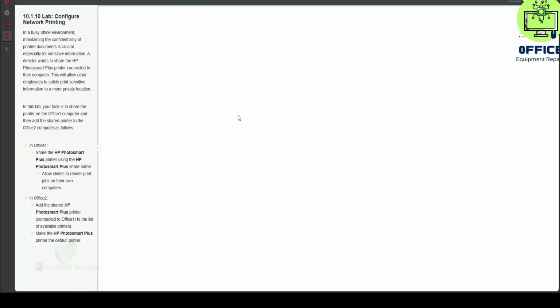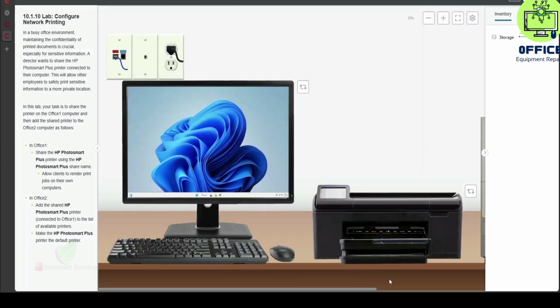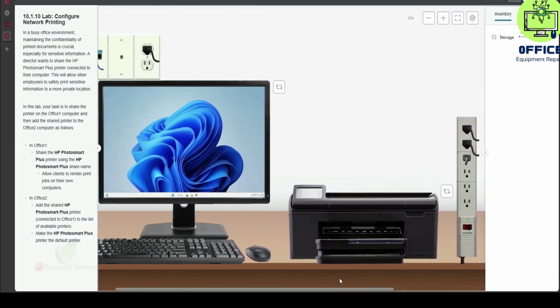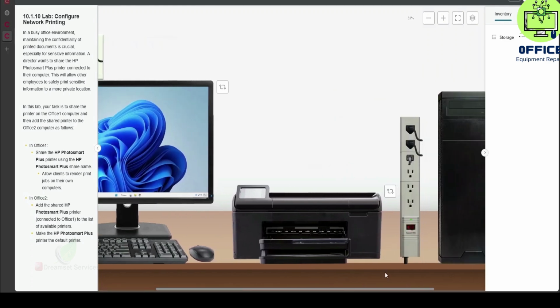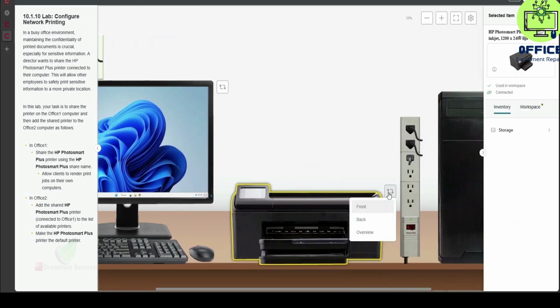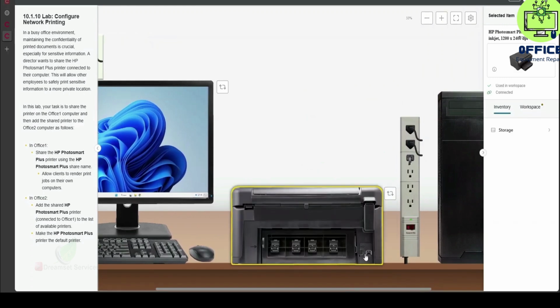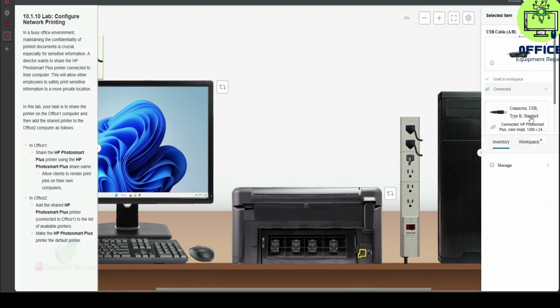Okay, so we're going to Office 1 and we have our PhotoSmart printer, and we have the CPU and our monitor, they're all connected and working. So let's go to the back of this printer and check if the power is connected.